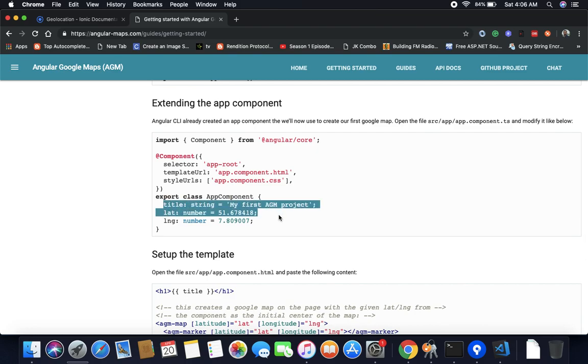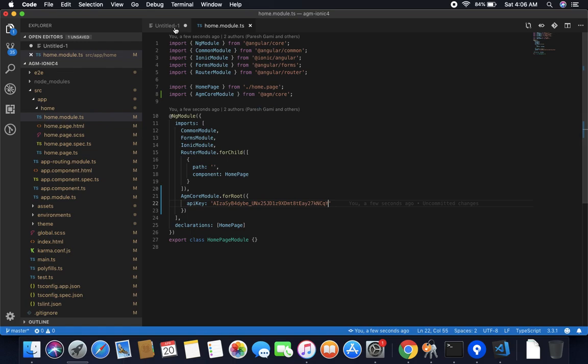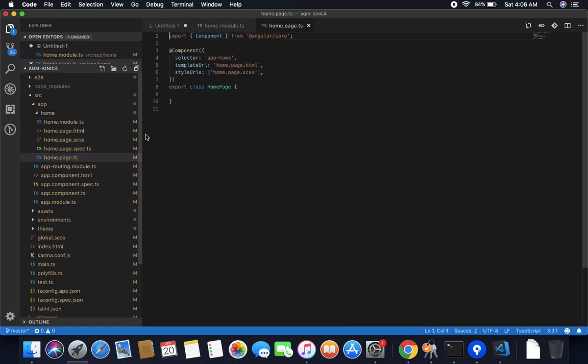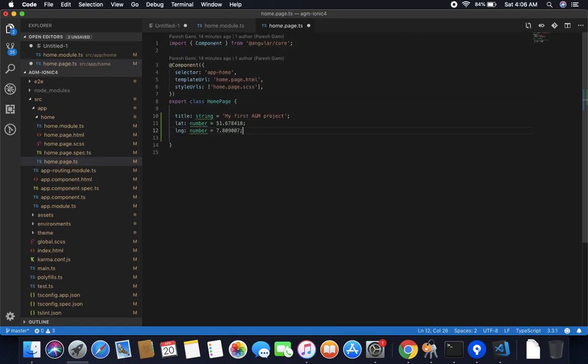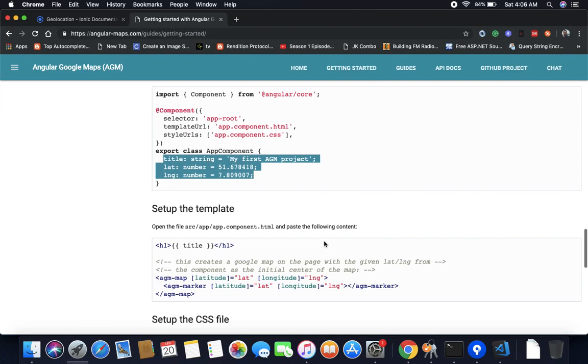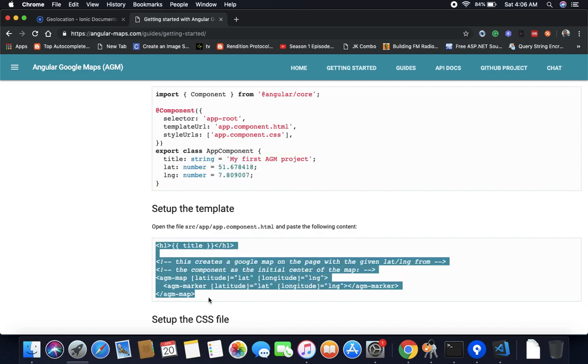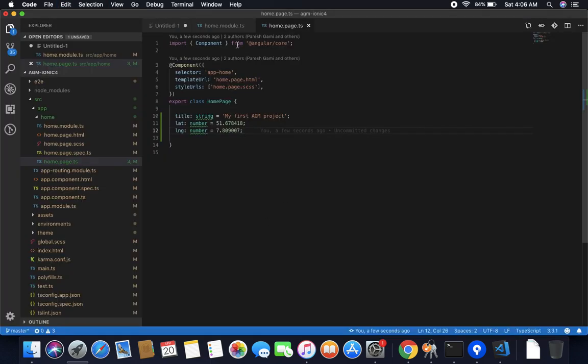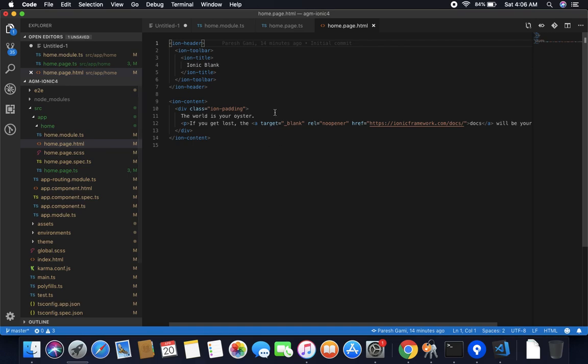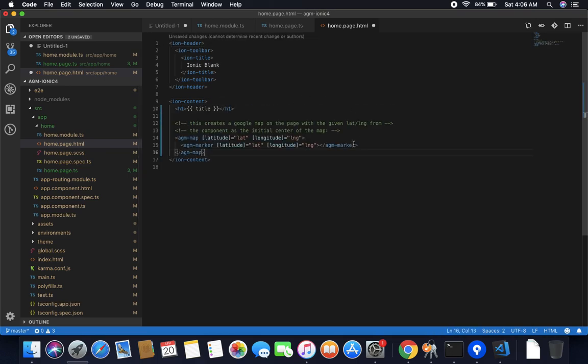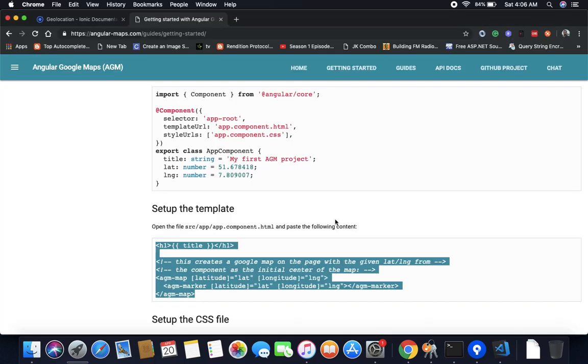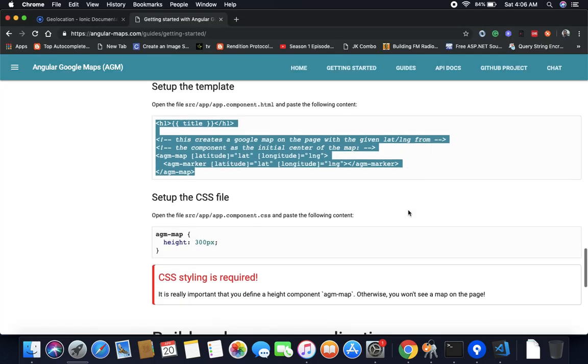So we just copy that title string, lat, long, and all. Next is, just copy that HTML page. Yeah, so that's it from that end.